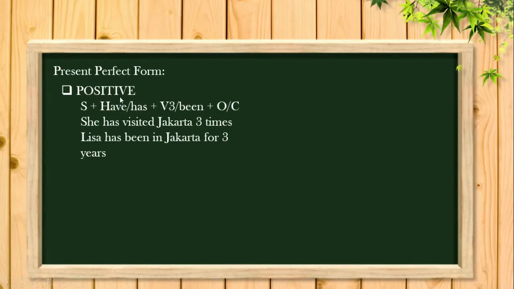Nah, so that is the difference. Itulah perbedaan antara past tense dengan perfect. Untuk perfect waktunya tidak begitu menonjol ya, tapi sudah terjadi. Nah, let's see the second sample. Lisa has been in Jakarta for 3 years. Si Lisa sudah berada, ini penggunaan has been ya. Sudah berada di Jakarta selama 3 tahun. Ya, tapi dia tidak mau menjelaskan sejak kapan dia di sana. Nah, so that is for present perfect.